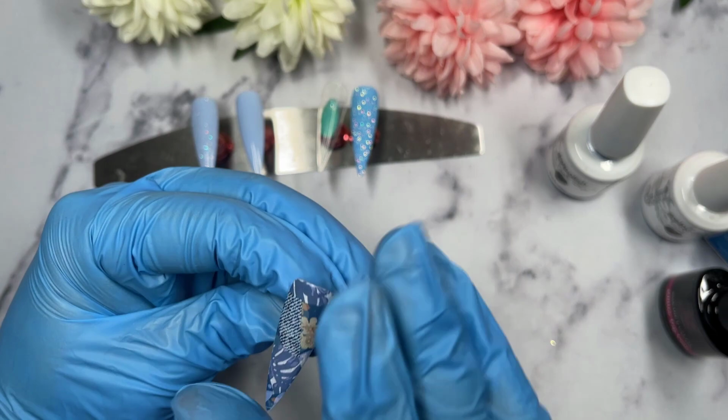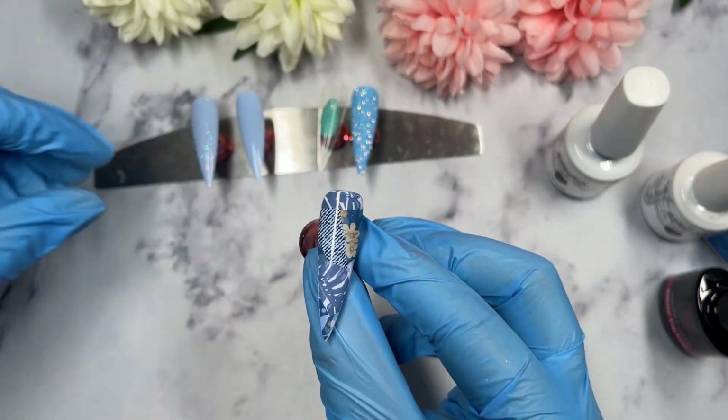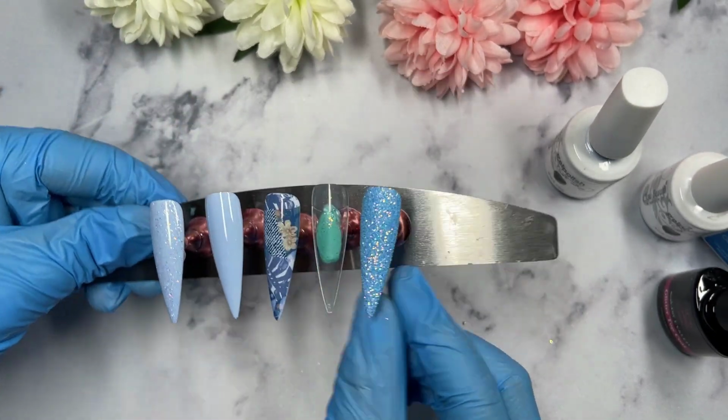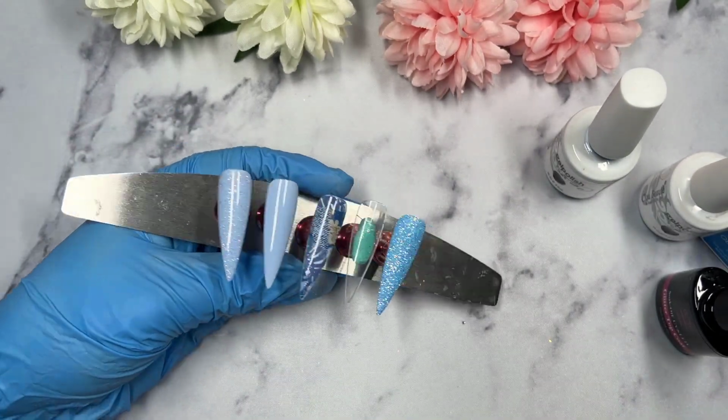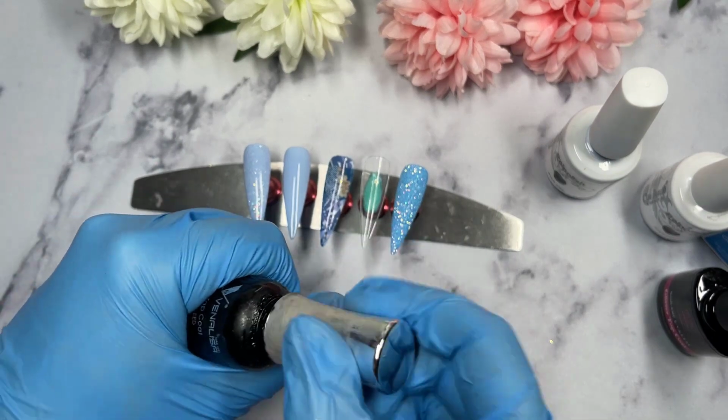So if you are curious how long you should cure it, it is 60 seconds, unless they've changed it, because I think I've had this transfer foil gel for quite some time now. So unless they've changed it, there might be something different, but for my one anyways, it's 60 seconds.